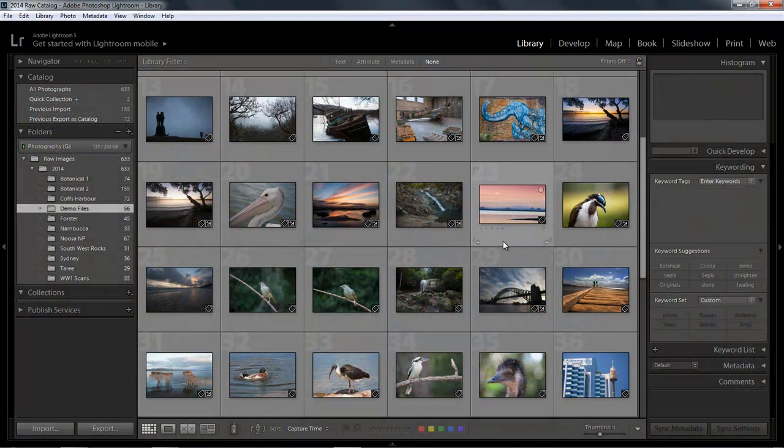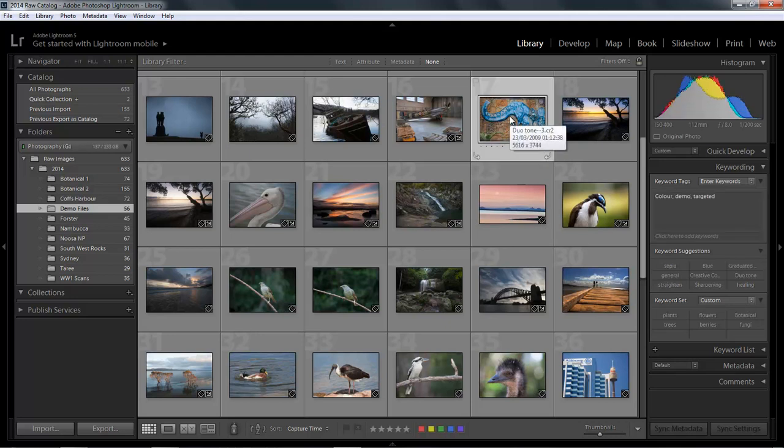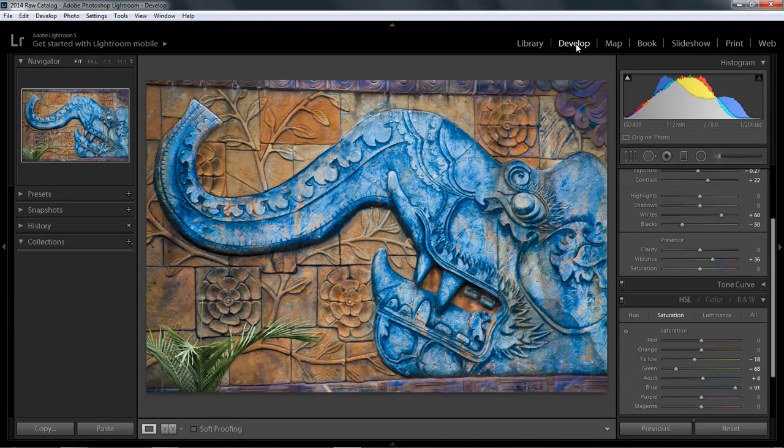How many times do you think we're going to make changes to an image and think it's great, and when we open up Lightroom a day or so later, the image catches our eye and we think, ooh, that's not so great. We need to make a change. Well, the way Lightroom works leaves us able to do that because all of the editing is non-destructive. So I can quickly jump back into the develop module here. And I've got a number of choices, of course. I can reduce that saturation if I want, using the targeted adjustment tool or the sliders.